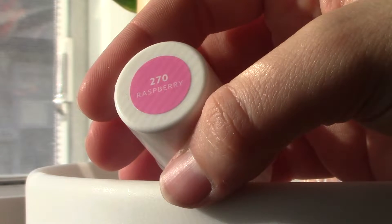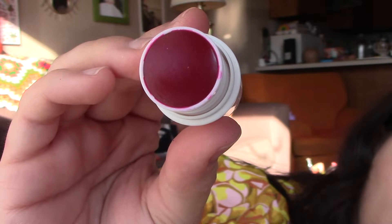Going in with the Undone Beauty 270 Raspberry water tint blush. It looks really dark in the tube — they also have bronzers I'd like to try — but it feels like one of those cooling under-eye sticks, a very bizarre feeling but I like it. It's just a nice bright raspberry tone that I thought would go well with this look, and I loved how it looked on my skin — it just looked like I was flushed, not like makeup, which I loved.